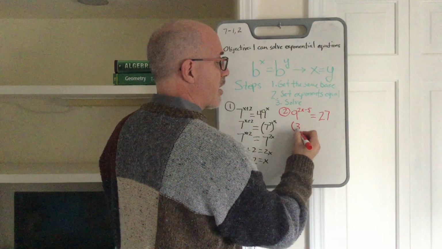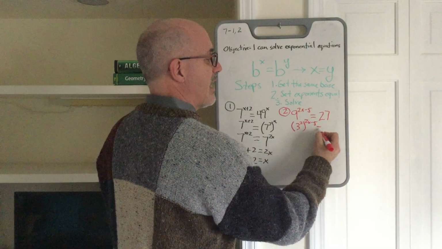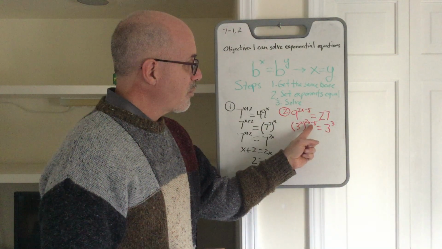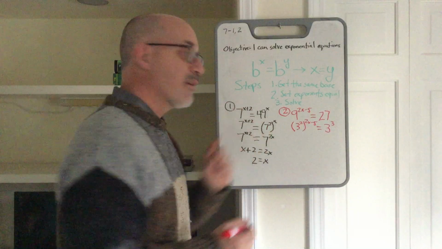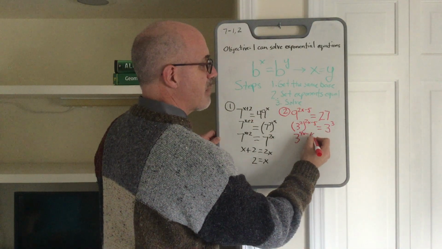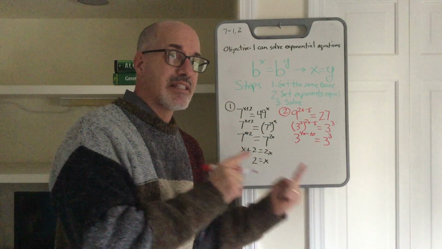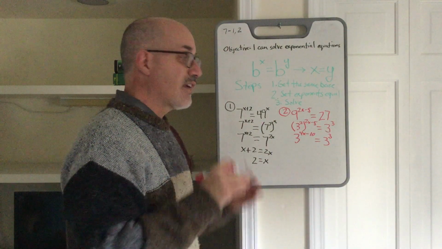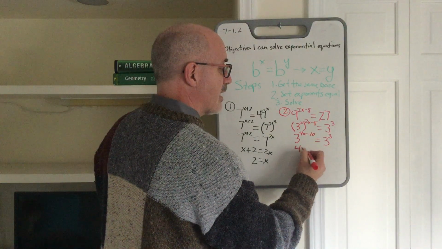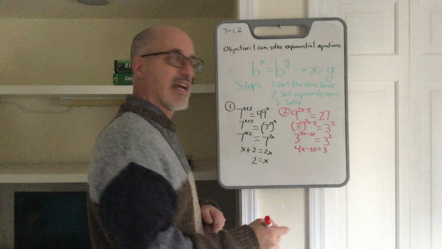Let's make 3 squared on this side, that's what the 9 is, to the 2x minus 5, and then 27 is 3 cubed. Now I'm going to remember that when this exponent is outside of the parentheses, I bring it in and multiply. So I get 3 to the 4x minus 10 power equals 3 to the 3rd. Now I've got the same base on both sides, so we've got that first step taken care of. Set the exponents equal to each other. So 4x minus 10 can now equal 3, and we can now solve for x. We got it out of the exponent.